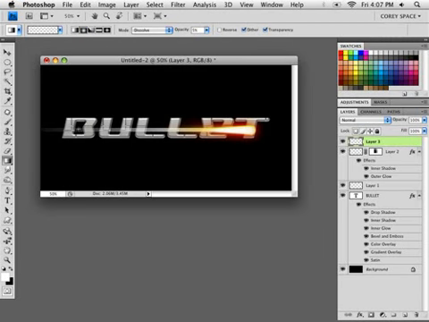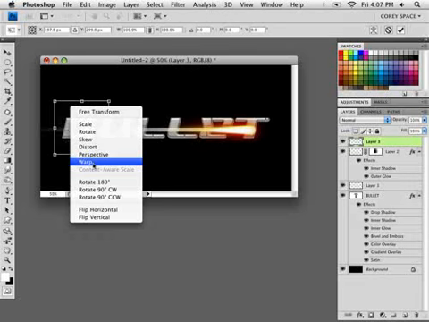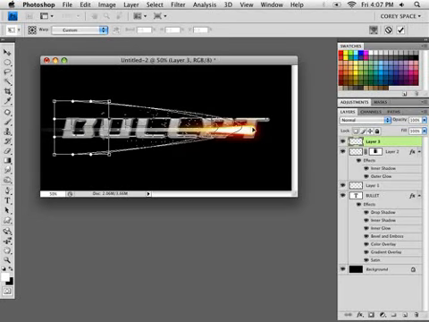On that blank layer, I'm going to start over here, over this B. I'm just going to hold down my Shift key and drag out the gradient. You'll see it gives me that kind of a speckly look there. Press Command or Control T to invoke Free Transform, and then Control or right click right on that, and we're going to choose Warp from the menu. Then grab right inside the grid, right in the middle of the grid, and drag this over to the front point of our little blazing trail there.